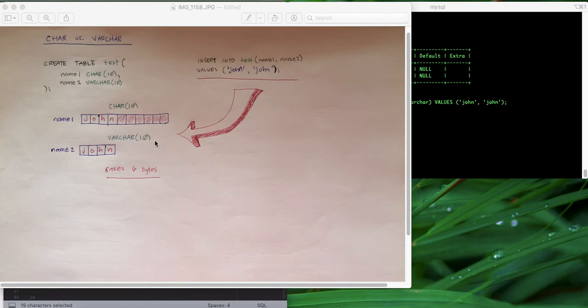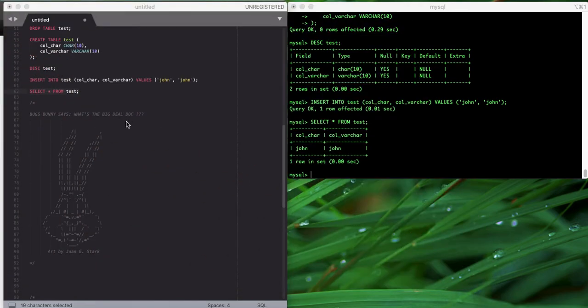But for the variable character, all you need to do is just use 4 characters. Saves you 6 bytes. That is the actual difference between character versus variable character. Hope that's clear enough. All right, so if someone asks you what's the difference, this picture explains it all.